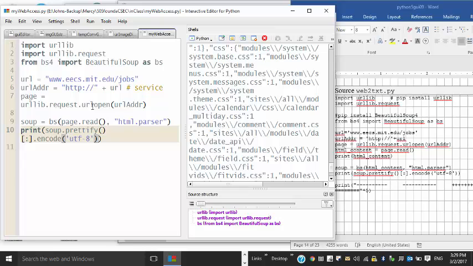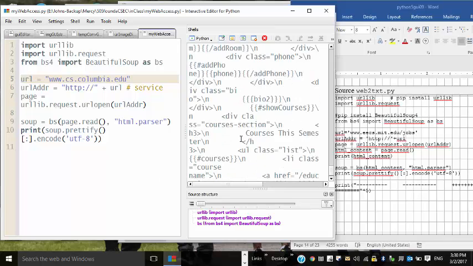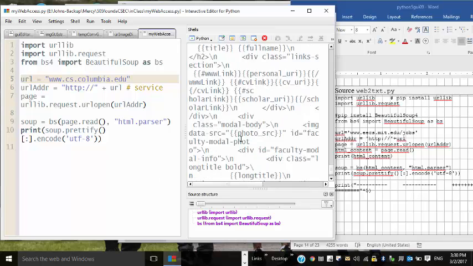All right. So let's try a simple department website, for example CS Columbia.edu. Some have a better website; this one is not really that.